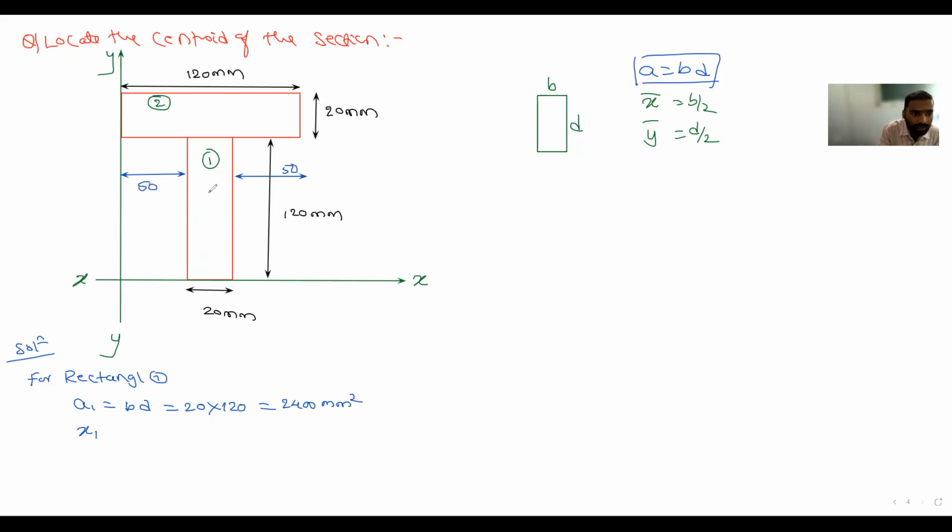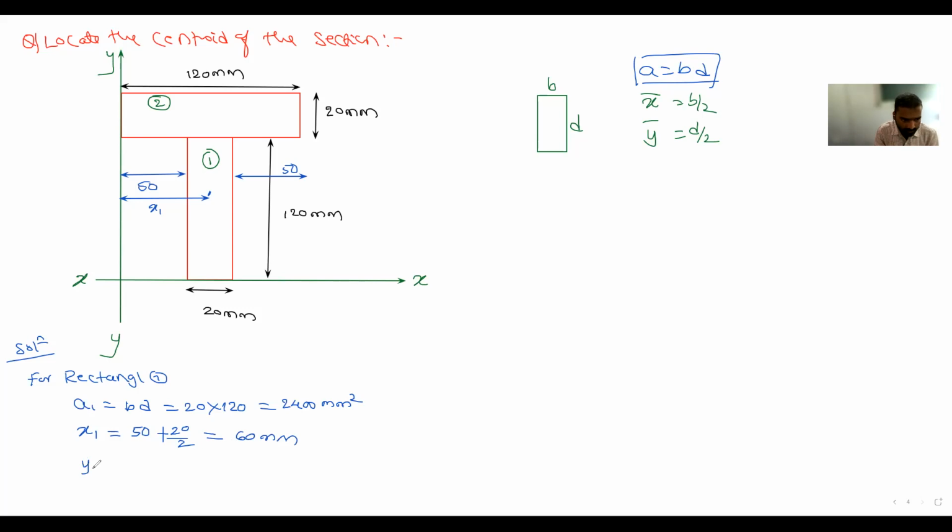So I want to calculate this is my x1 point. So x1 I have to locate. This is x1. Now can you tell me what is x1? x1 is equal to 50 plus how much is it total? It is 20 divided by 2. How much is the total answer? 60 mm. Is it correct, everyone? Yes.